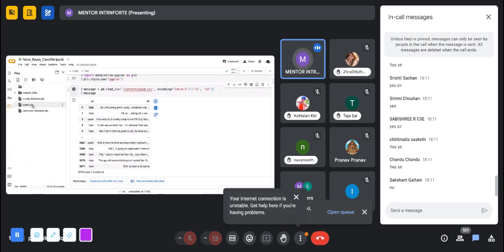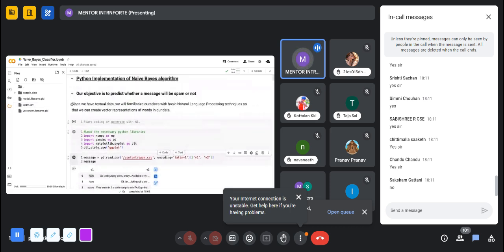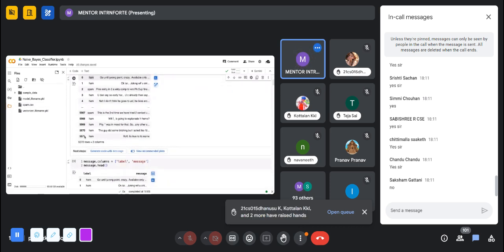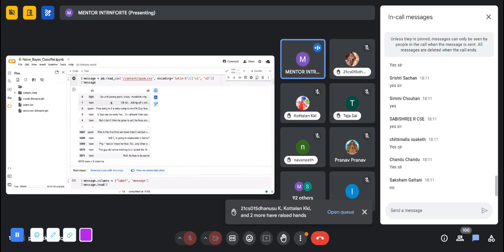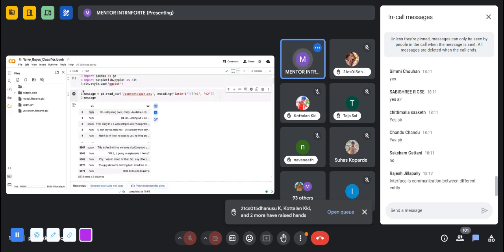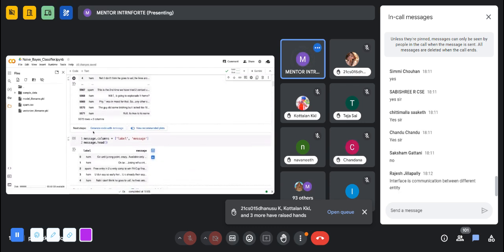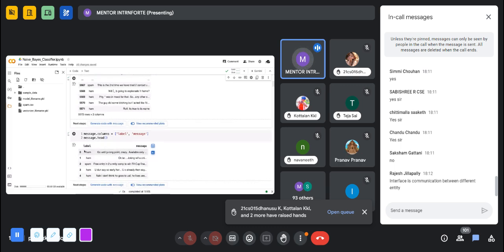I have already uploaded the data over here. Now I will go ahead and train this. I will do a data pre-processing where I will remove some of the stop words, punctuations, and all those things, and clean this a bit. I have done this already last time, so I just recap this. This is the label, basically.